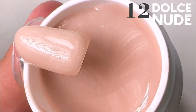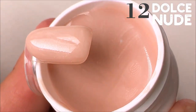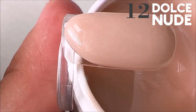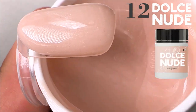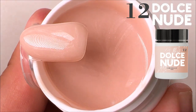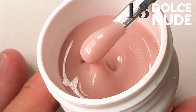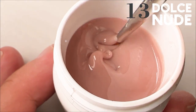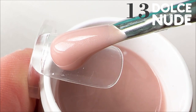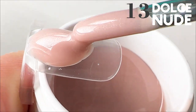Sometimes people write comments that some tones are similar, as I told before, but I can compare it with people and eating products. Sometimes we call people gourmets, and they appreciate special products which are very tasty. The same with these things. Some nail masters just don't understand the differences between these tones. But some gourmet nail masters use Dolce Nude tones of the Sculpting Mix Gel, and they feel the differences, they appreciate.